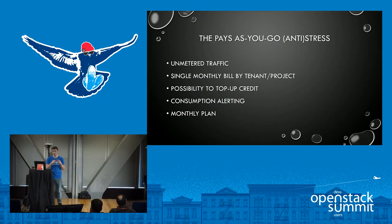We also chose to make a single bill — that's what most providers do. And we made a bill by tenant or project. The project manager persona really wanted this: the ability to easily get the actual cost usage for each of their business projects. So we told them to create a tenant per project within the OVH user interface, and each project gets a bill. Of course we provide credit card and PayPal to pay. But we also had a lot of corporations and administrations wanting to pay by check or bank transfer, so we offered them the possibility to top up credit and then use that credit to pay the bills automatically.